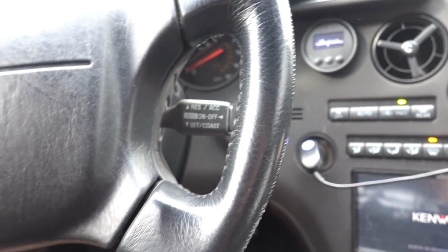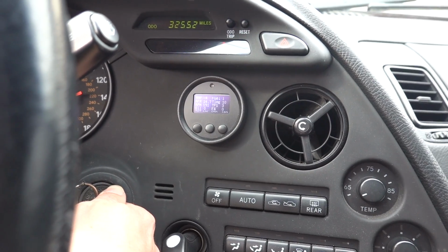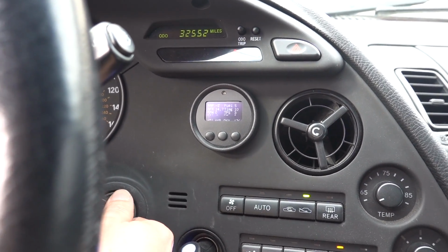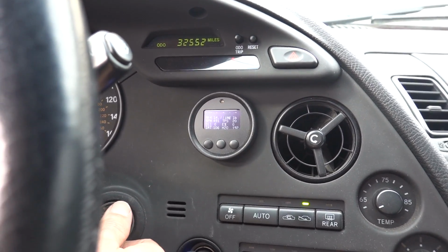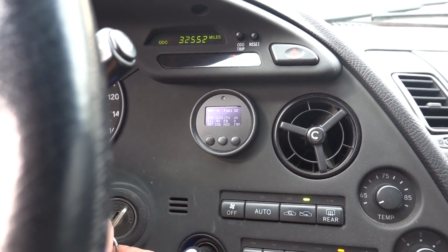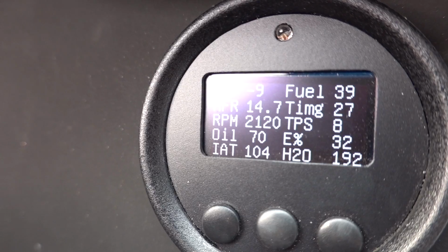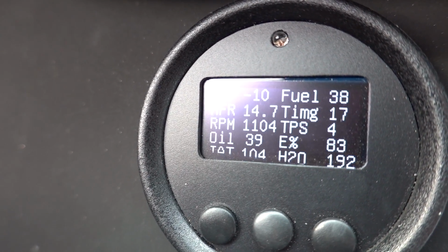See how this thing does its hot start. It was getting a little mad earlier. I took Eric for a ride in it. I don't know why I was doing that, but the BTI gauge, see, the ethanol content does some really weird stuff when it first starts up.